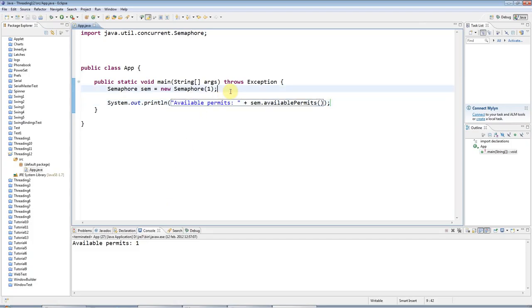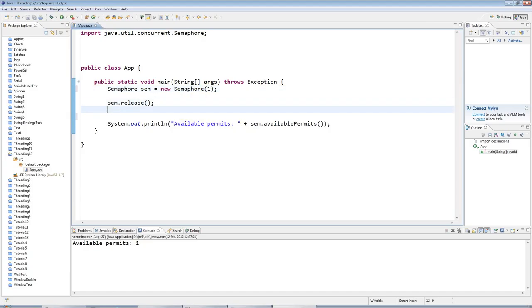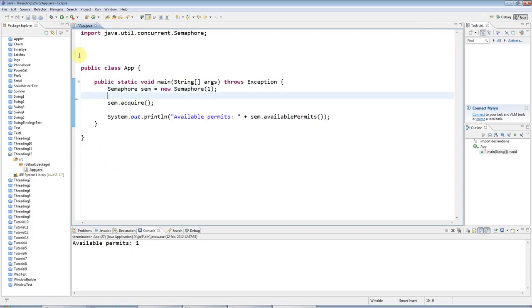Now there's a method that increments the number of available permits, and it's called release. So if you call release now, I've got 2 permits. And of course I could start this with 0 and release would make it 1. There's also a method that decrements the count of available permits, which is called acquire. So if I start with 1, release 1 and acquire 1, I've got 1 by the time I finish. Or if I start with 1 and acquire 1, then I've got 0. Pretty simple. And the point of this is that acquire will actually wait if there's no permits available.